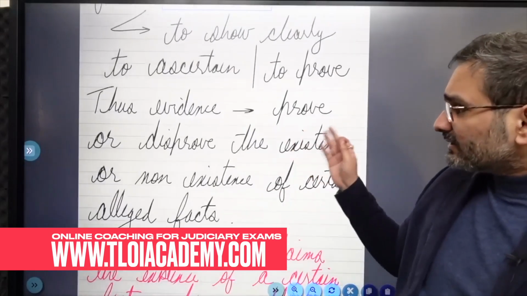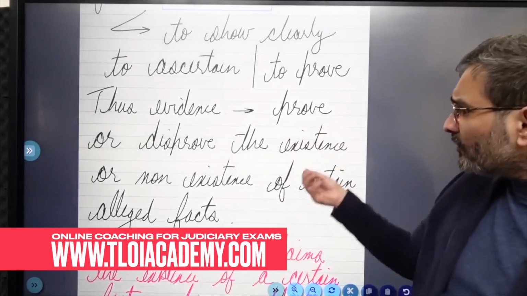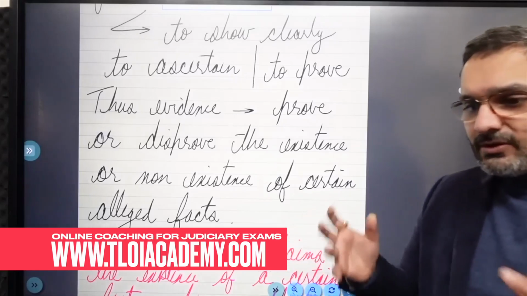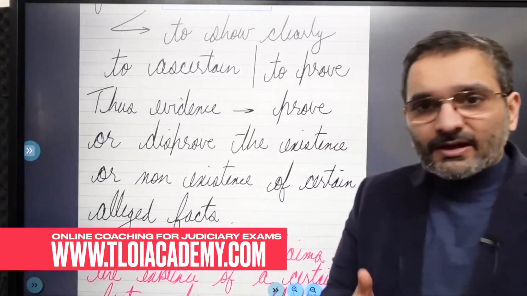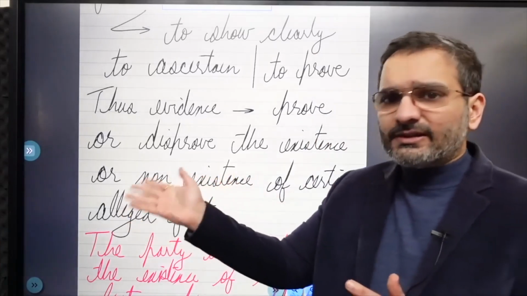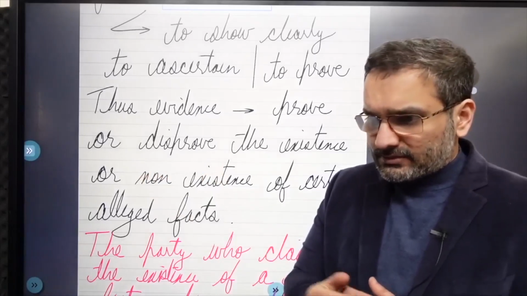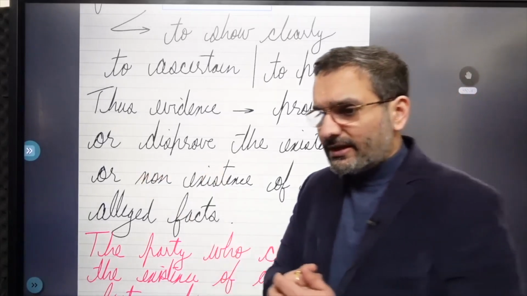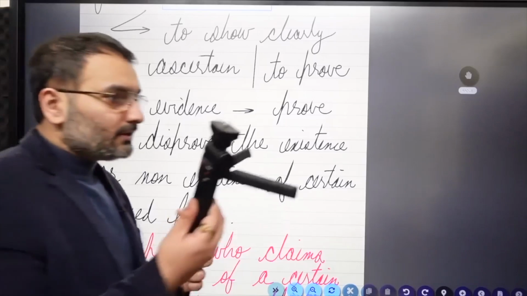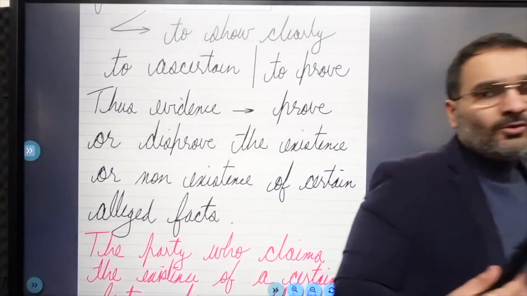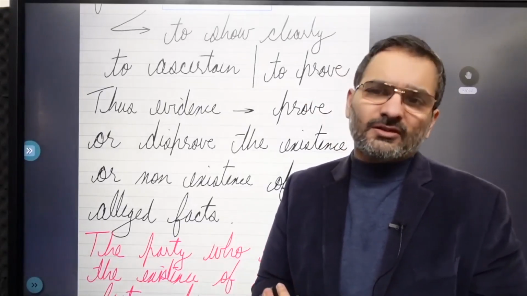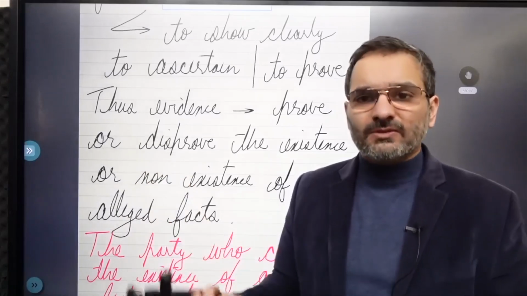So thus evidence का जो main purpose है is to either prove or disprove the existence or non-existence of certain alleged facts. So अब होता क्या है, let us say कोई murder का case आया and let us say that Nandini is charged with murdering Aditya and Karan is the prosecution lawyer and he says that in that room in which this event occurred there was this remote and this remote was lying on the bed. कोर्ट कहेगा मतलब how is this relevant to our case? Because ऐसे तो बहुत सारे facts होंगे.